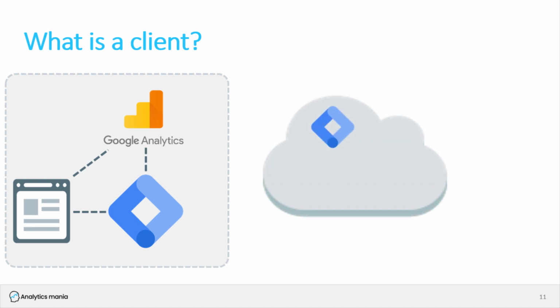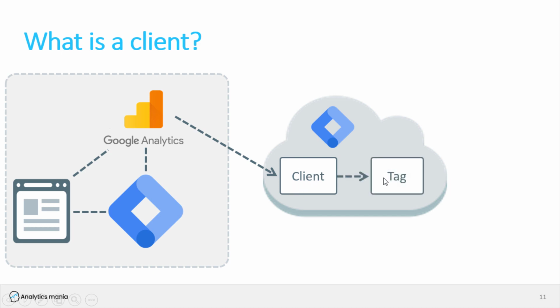Then we want to send that data to the server side Google Tag Manager container. So from the client side, we are sending it to the server side. When we are doing that, something needs to actually take those requests and accept them. And that can be done with help of a client. So if you want to send, let's say, data from your website, and that data is Google Analytics, and you want to process that data in your server-side container, that data can be accepted by the Google Analytics client in the container. When this is done, then the tag is fired.